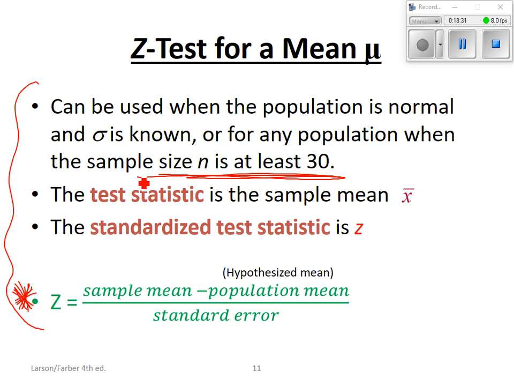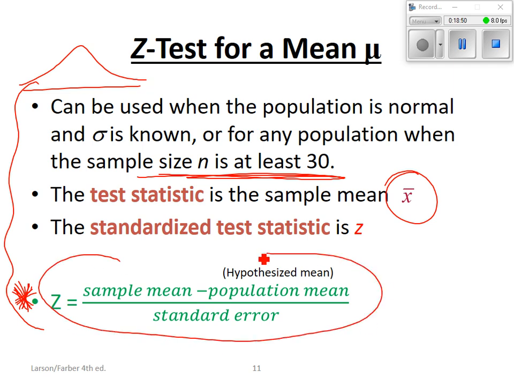Your test statistic, for what we're doing right now, is your X bar, that's the mean of your sample. Your standardized test statistic, that's what you're turning it into so that you can compare it on your graph. And this is the way we're gonna find it. This is very, very important, you gotta know how to find this. Again, the calculator will find it for you once we plug everything in there. But it's usually easier just to find it yourself.